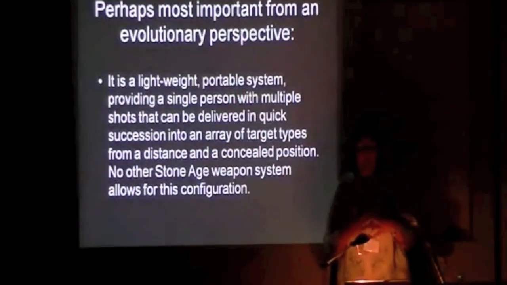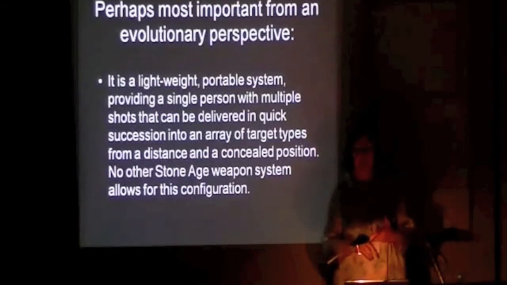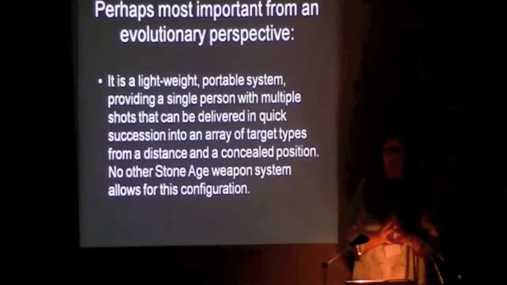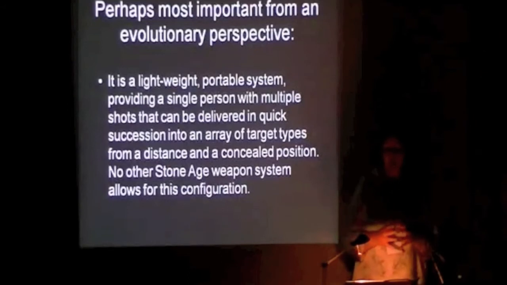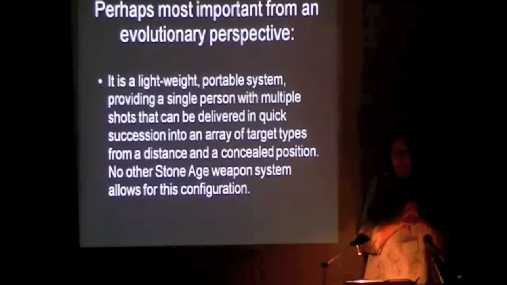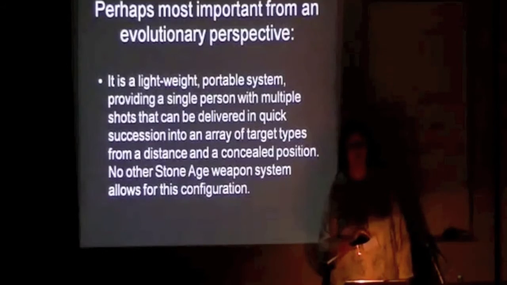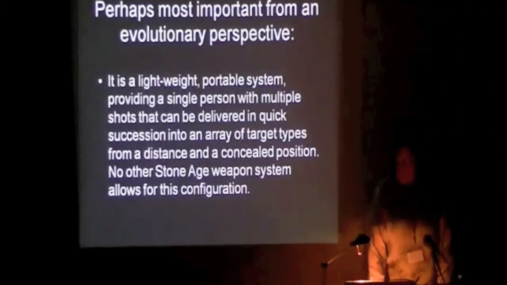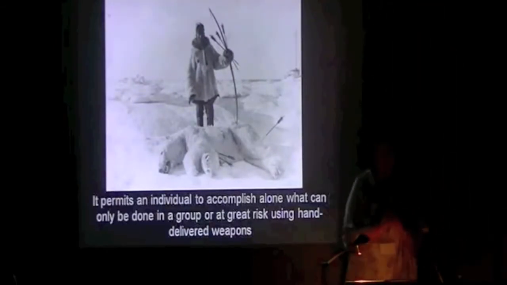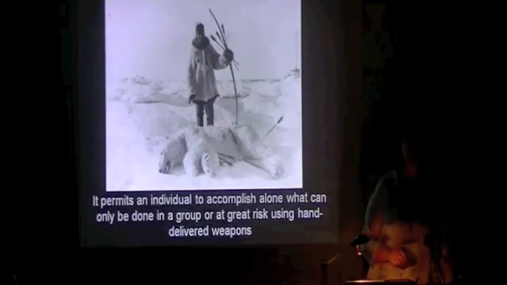And for me, the most important is, from an evolutionary perspective, it is a lightweight, portable system providing a single person with multiple shots that can be delivered in quick succession into an array of target types from a distance and a concealed position. And no other Stone Age weapon system allows this configuration. It permits an individual to accomplish alone what can only be done in a group or at great risk using hand-delivered weapons.